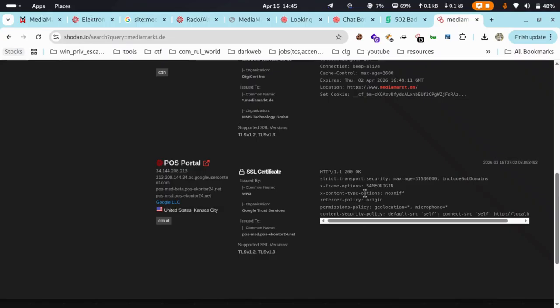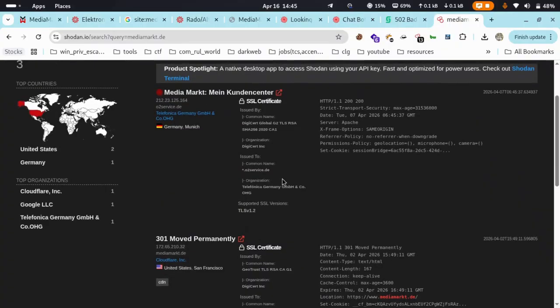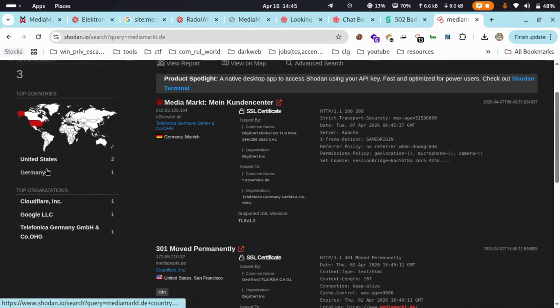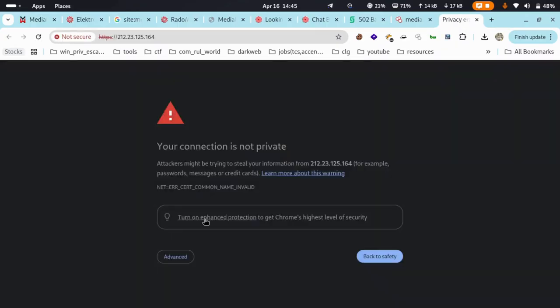Okay. In the Shodan search, you got three results. One is German and two in the US. We'll go with the German first.